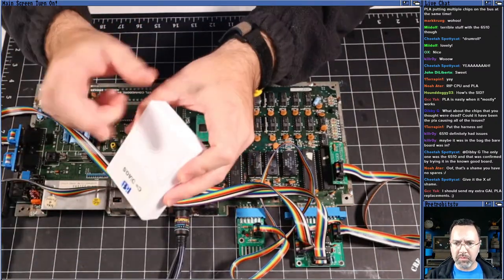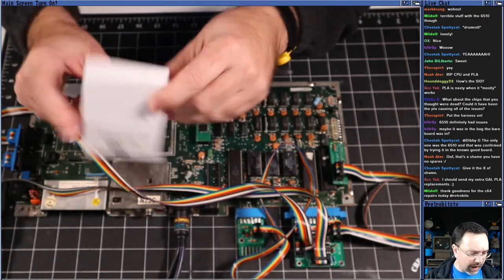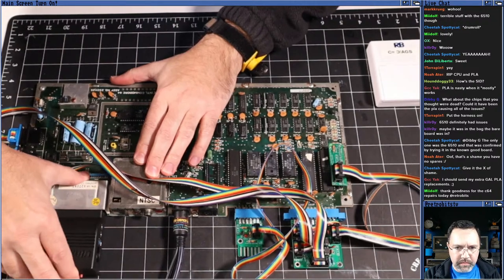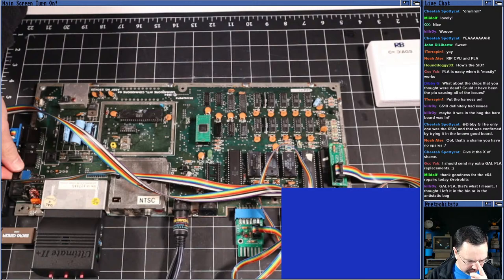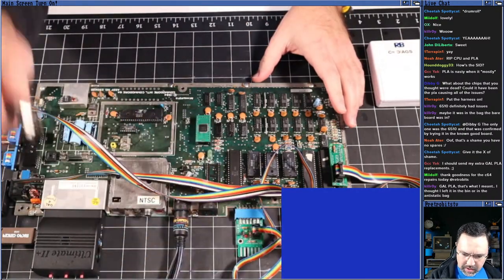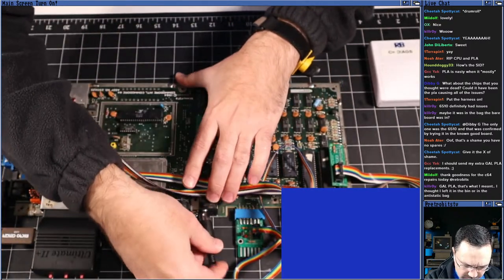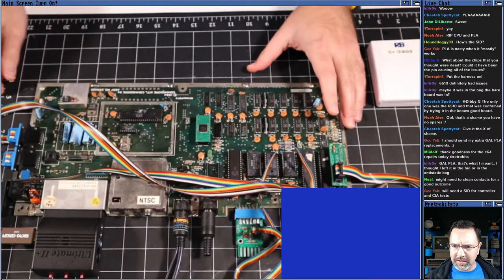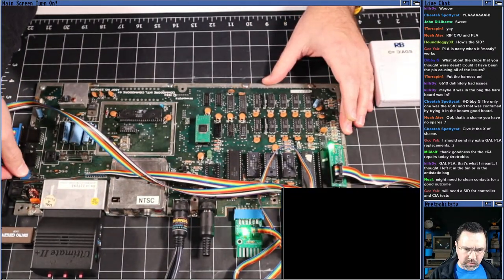Now what I could do is flip around some dip switches on here and change this from a dead test to a diag cart, but it's easier for me just to put in the Ultimate. We've got the Ultimate in and turn it on. See, hopefully it boots up. Oh, one more thing. I need the shunt for the IEC port here, the little loopback connector. There we go. All right, here we go. We'll flip this on and see if it comes up to BASIC again, which it should.